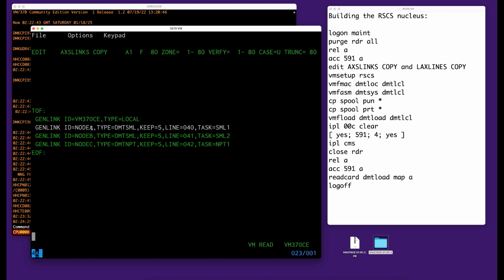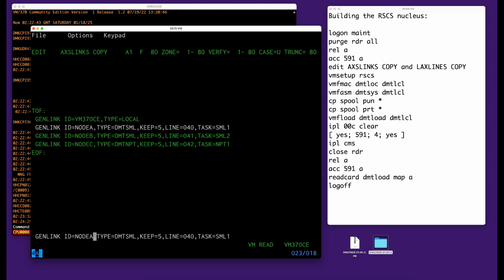I believe that's the version of AXS links given by Dave Wade, if I'm right. So he just chose three names, you know, node A, node B, node C, but I'm going to change that for MVS, for NOS, and for dial-up, and this way we're going to see if the change has been done. So let me do it just to make it more meaningful and easy to understand.